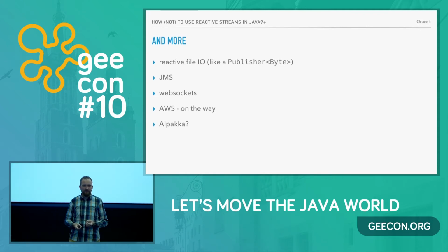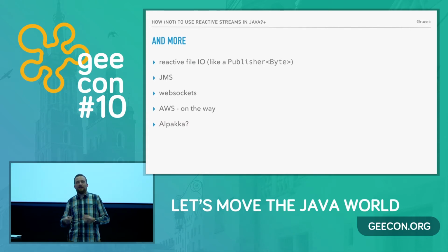And there is also Project Alpakka. I don't know if you've heard of it. It's basically a set of connectors that can be used with Akka streams to connect to different data sources and destinations. So this is basically a reactive Camel. Camel was the integration framework back then, but today when everyone is getting reactive, we have Alpakka, which offers this set of connectors. But this once again is not really exposing the reactive APIs.